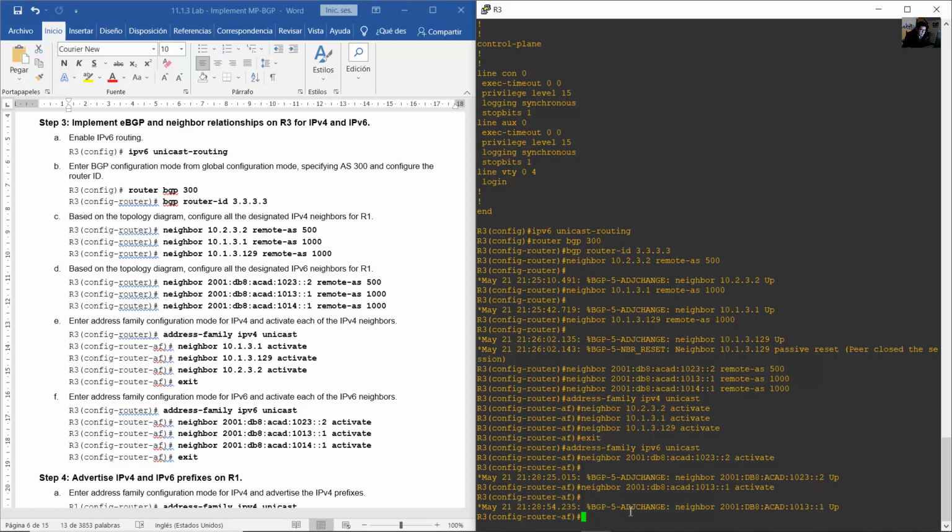The adjacency with R1. 1014::1 activate.